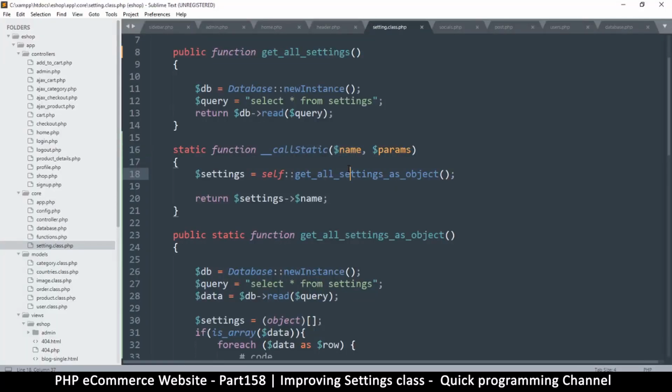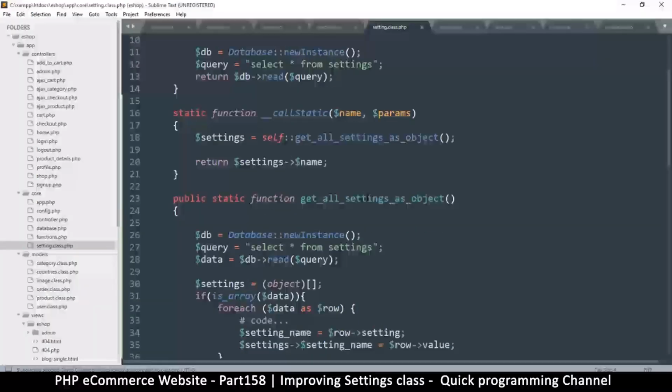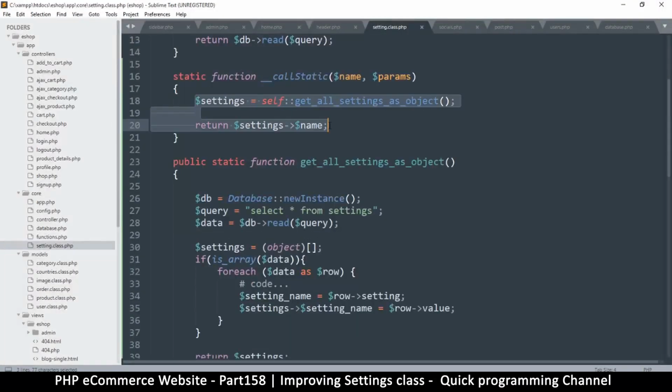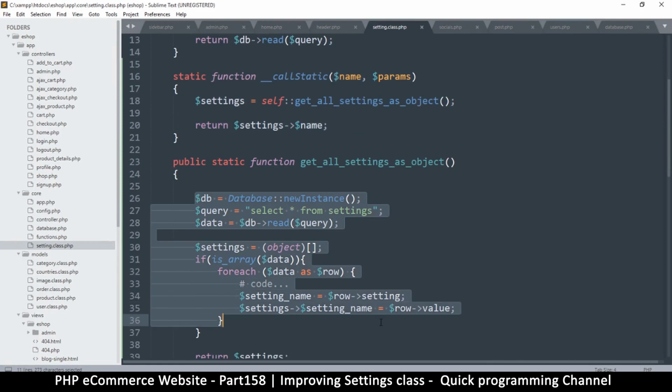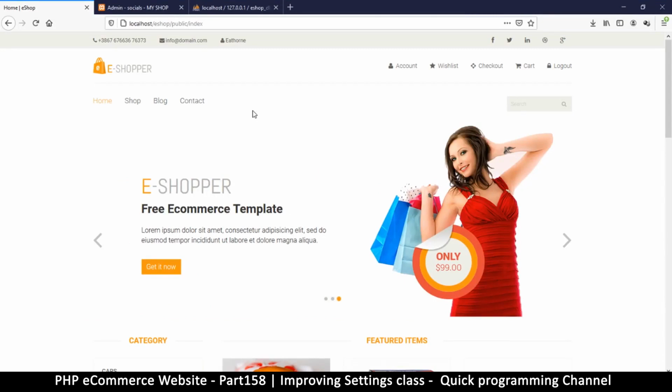There's only one problem though. The reason why I added this there. The only problem is that every time I call this, I'm reading from the database, reading all the settings just to get one of them. And even though I was just getting one of them, it's not really economical to get one at a time, because I keep going back and forth from the database, which slows things down. It's a few milliseconds, but who knows? As your website grows bigger, things do tend to slow down.